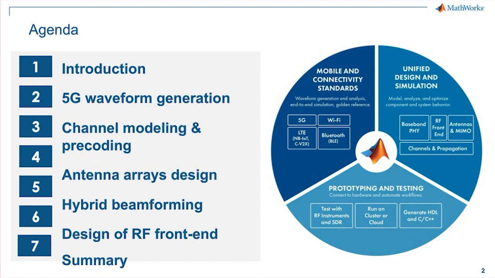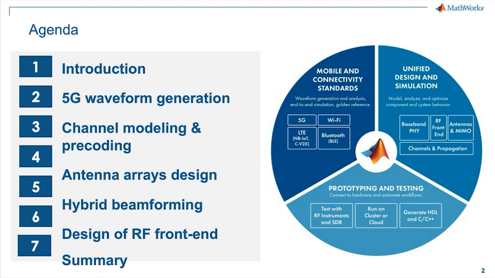So let's go over the agenda of the talk today. I have organized this talk into essentially 7 sections, as you can see. Introduction puts the talk into perspective, and then we go through essentially 5 stages or elements of the 5G hybrid beamforming design that you see here. And finally, I summarize and provide areas for further learning and research.